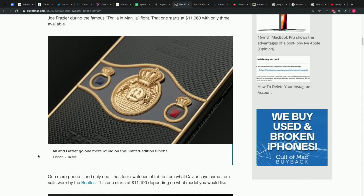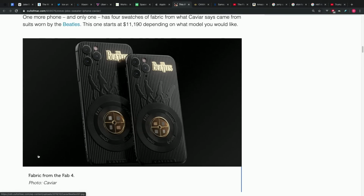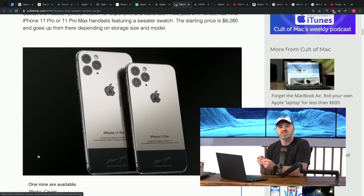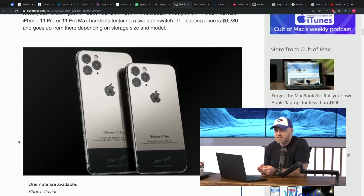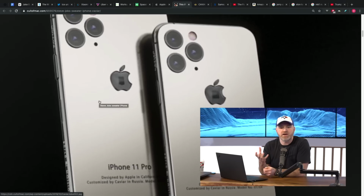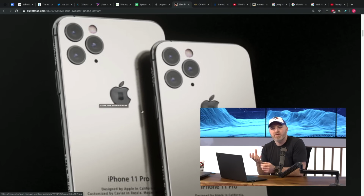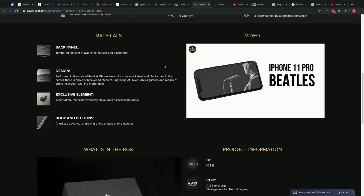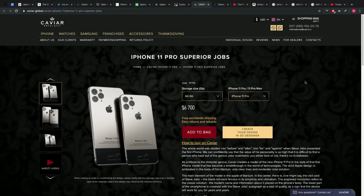This company has, in fact, done it with a number of different artifacts. They're doing a similar device for Muhammad Ali, Joe Frazier, the Beatles. I believe in the future they're working on a Michael Jackson version. All of those are very cool, but this one to me is the most significant because it's got that extra storyline, where the iPhone is the product featuring the artifact from the individual who first imagined the iPhone. That's the connection which pulls it fully together. It's very expensive. It's over $6,000. There are only 9 on planet Earth, but it's incredibly exciting.